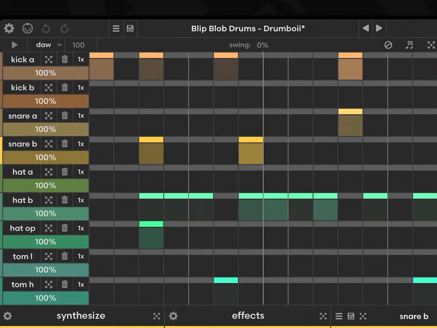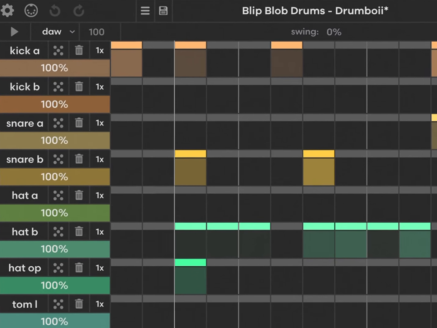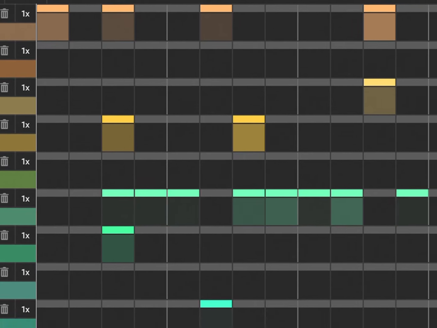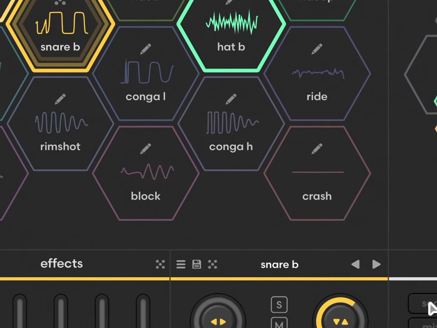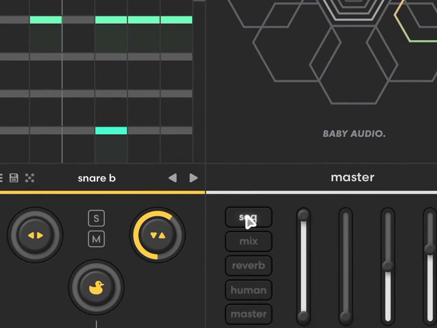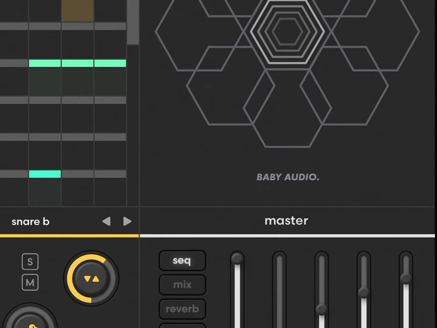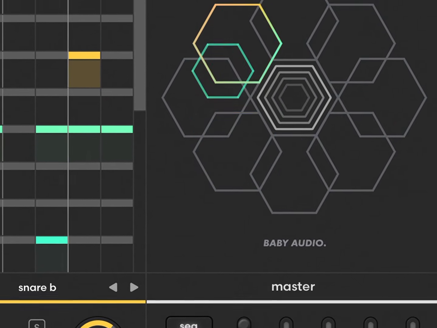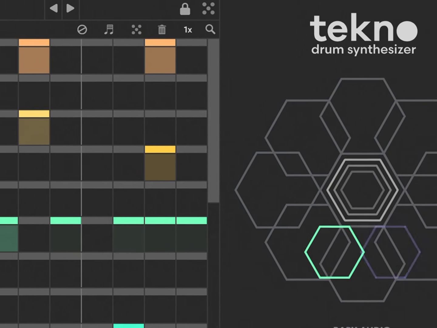So today I'm going to briefly run through what I love about Techno, the Baby Audio drum synth, and what, from my perspective, could be improved. This massive 1.1 update just came out, adding this really nice sequencer and a lot of other features as well, and this is now on iPad and iPhone too. There's going to be a general review of the app which will cover the earlier features as well as some of the new features.